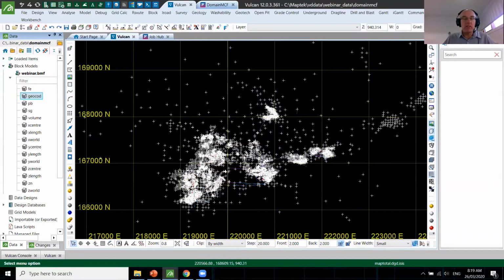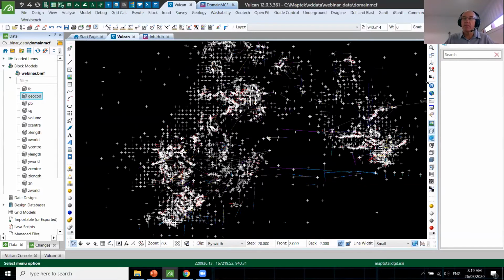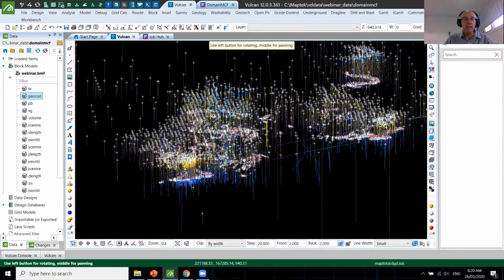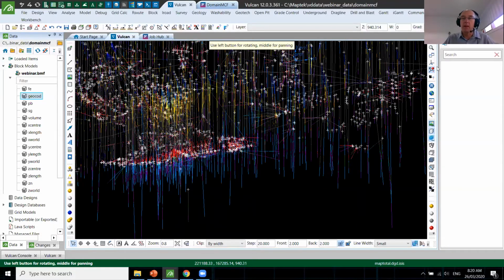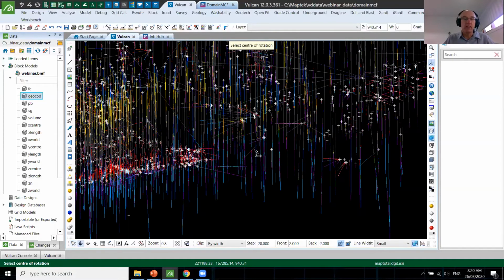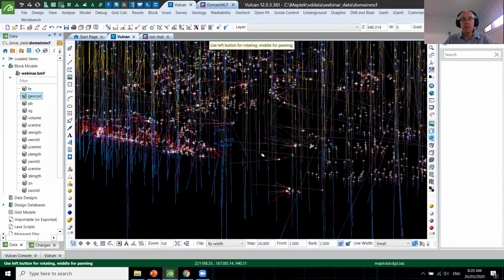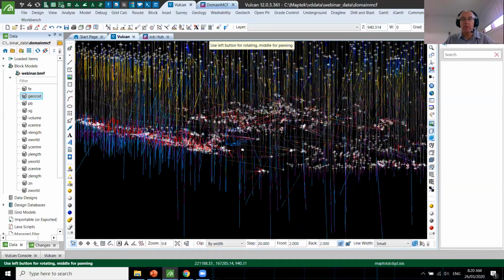The scale of this project is a kilometre by kilometre, so you can see there's about half a dozen different lead zinc ore bodies distributed over 3 to 4 kilometres squared. So just remove the grid there, just have a look at that. We'll just rotate here. We've got over 7,000 drill holes. These are both exploration holes, which are the long vertical holes you see on the screen. And then as you zoom in closer to the ore body, and the ore body here is in the red colours, you'll see a whole lot of underground production drilling. So there's quite a wealth of information. The full data set here is over 600,000 samples.